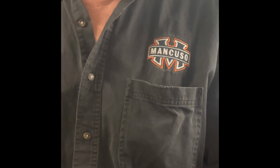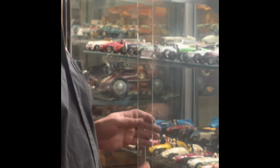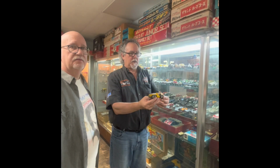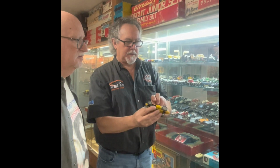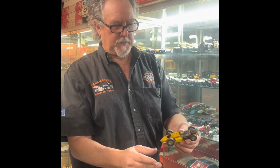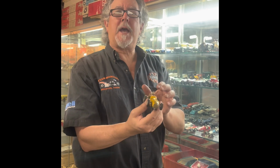Another handmade chassis. I mean, it's hard to believe that something like that could be made. I know I couldn't do it. You know, I get glue all over the windshields and ruin the cars. I usually drop them on the floor while I'm working on them. Again, beautiful body. There's a little screen in the front. Front wheels are Strombecker. Everything else is carved out of wood. Early Strombecker motor. It's a lot of patience. And they're not in the best of shape because he actually raced these cars.